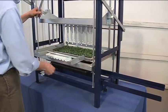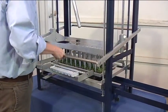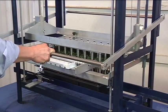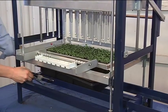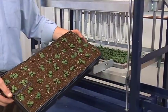Growing flat, plugs on top of the media, through the tray, lifting the plug flat away from the tray, then the pins. Everything's perfectly planted.